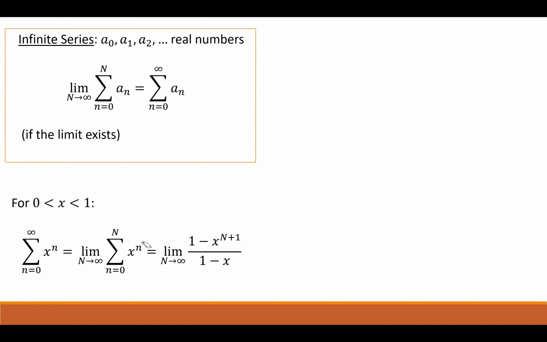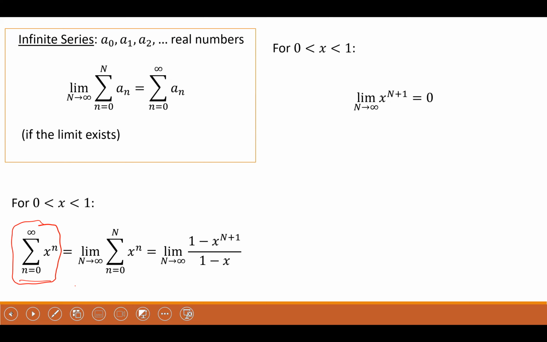Okay, so now I have a closed form. I have a series summation that I want to find a closed form for, and I have an equivalent series where n is finite, and I have a closed form for that, but I still want to get back to this, right? We are dealing with an infinite sample space, so I want to get rid of this big N here. So let's look at this a little bit deeper.